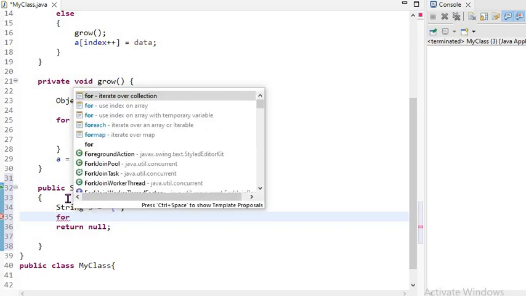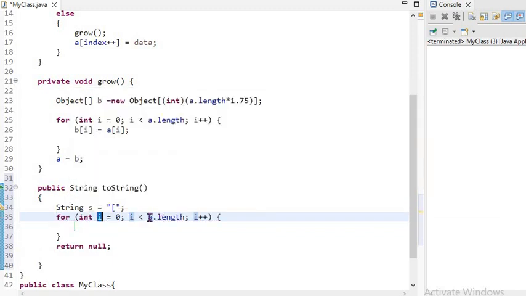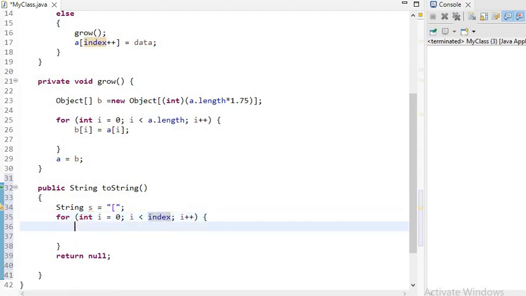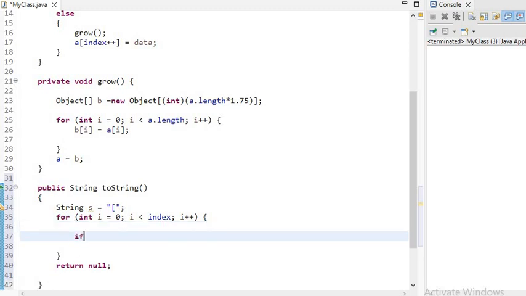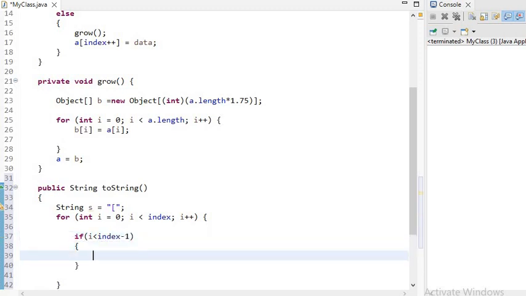I will take the for loop over here to iterate through the array, and the index value will be the last-most value where the elements are stored. It will tell me how many elements are present in my array, right? Now I will write: if i is less than index minus 1, that is, lesser than the index value, to get the last value of the array, I will concatenate each and every element of array of i into it, plus the comma and some space, right?